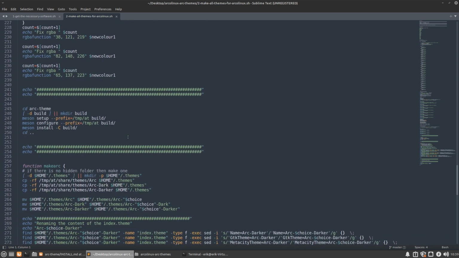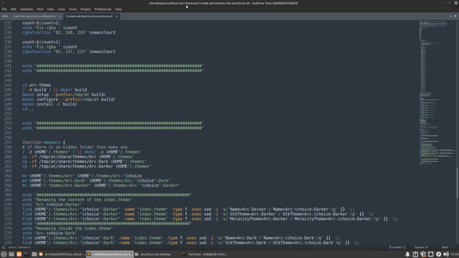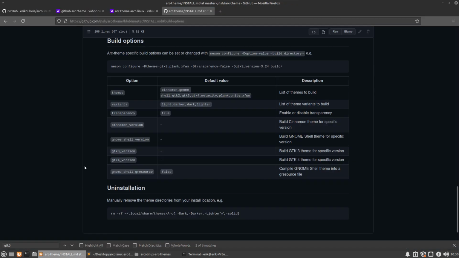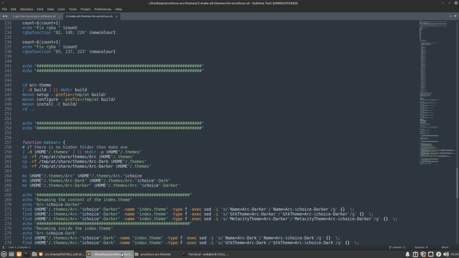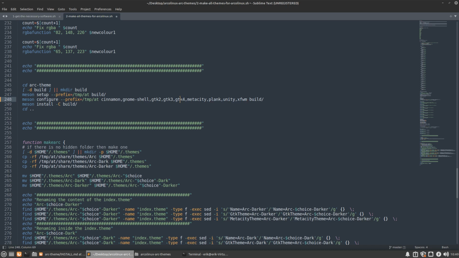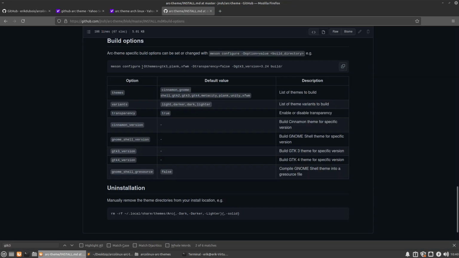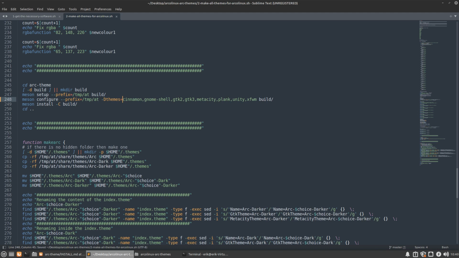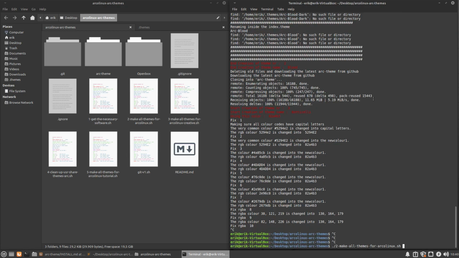Where's the building happening? The building is happening here. Setup. Is it in the setup that I need to do it, or where should I do it? In the configure. That's the prefix. We want all that except that. And the code, we're going to get it right now, is the themes. Control C. Voila. How about that? Are you happy if you're going to make it in the temporary folder, theme, cinnamon, gnome, shell, and we build it? Let's see if it gets stuck or not.